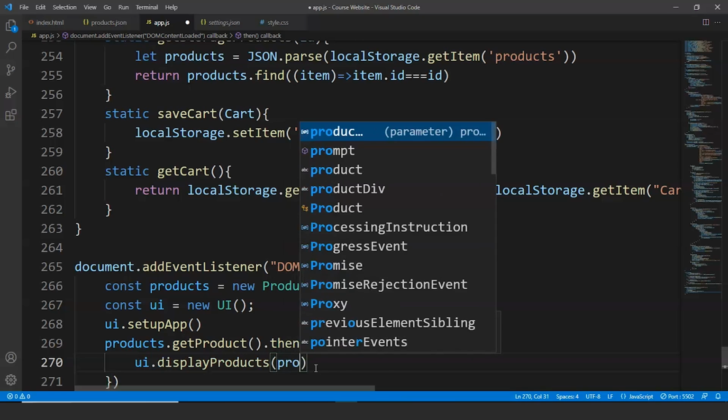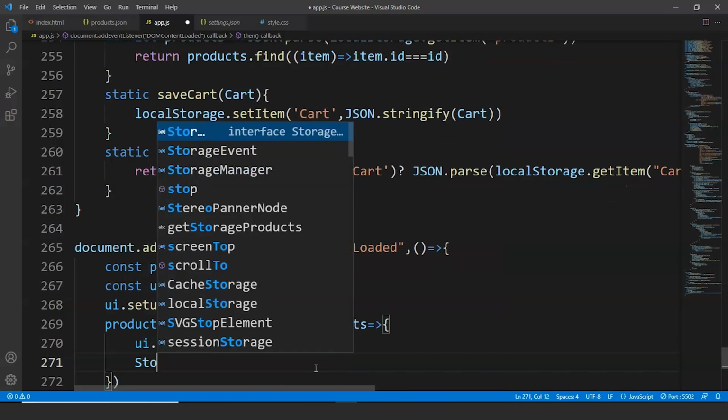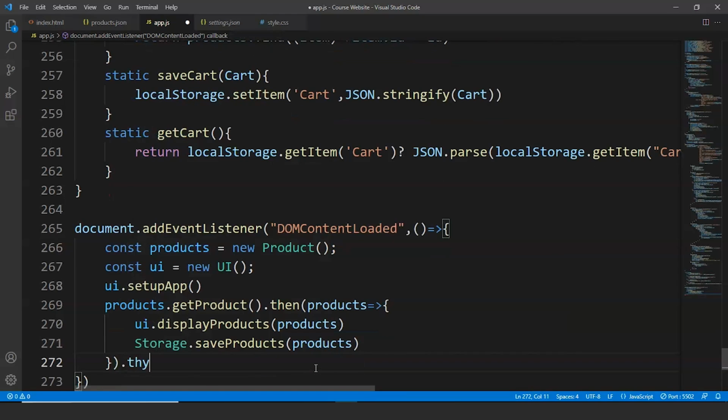We'll write here Storage.saveProducts, and we'll pass products here as well. Fine. We'll write here .then.